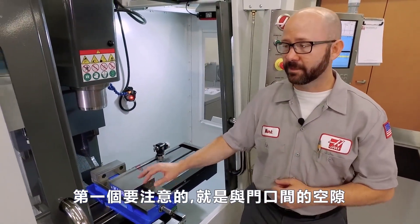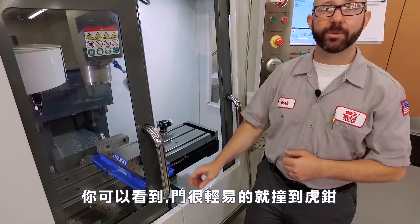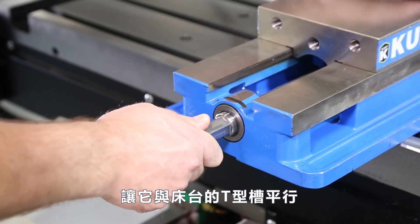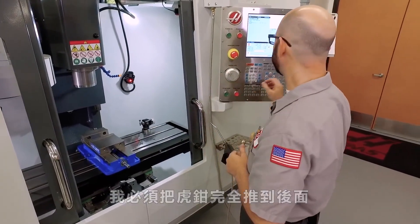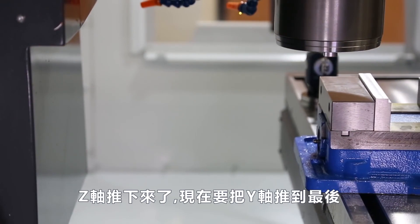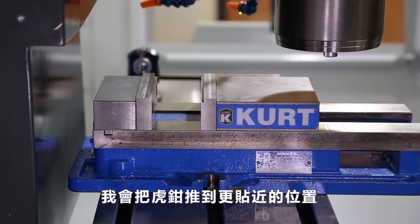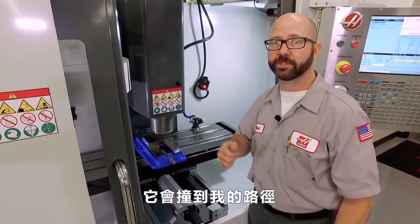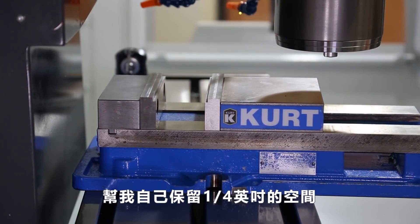On this small machine with a fairly large vise, the first thing we have to check is door clearance. As you can see, this door can hit the vise handle really easily. Even if I push this back to a point where the T-slots align with the table, I need to jog it all the way back and jog the Z down to make sure it's going to clear. We've jogged our Z, now I'm going to jog my Y-axis all the way back. If I just grab some half-inch bolts and put this vise down, it's going to crash into my way covers.